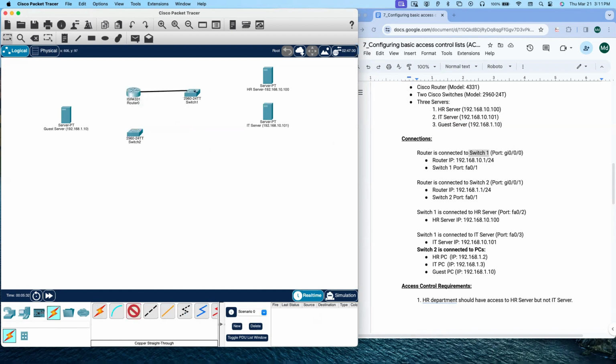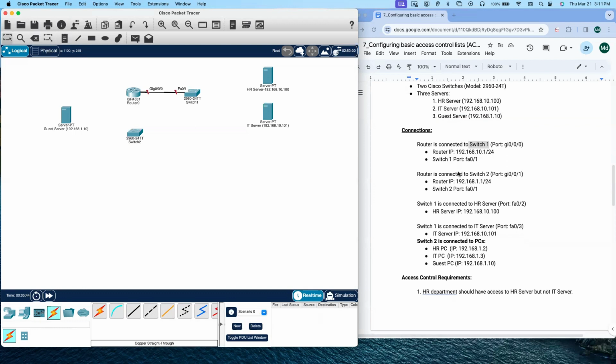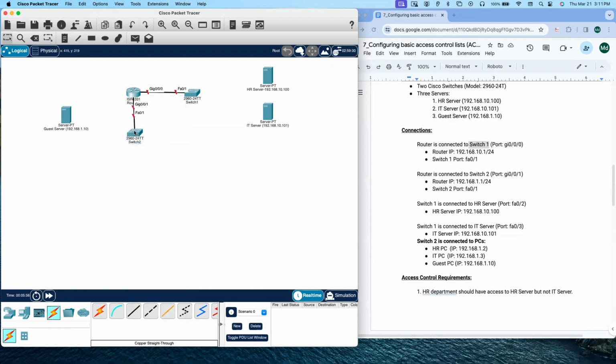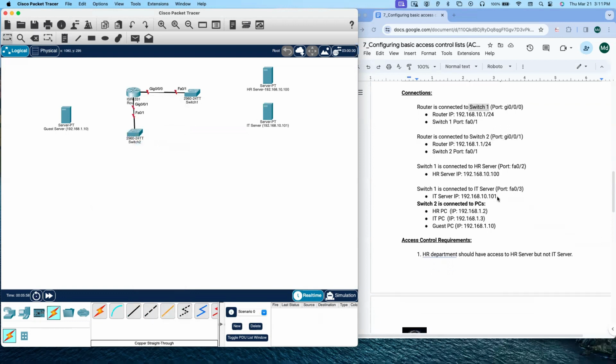So this is the port number, and we can connect with the FastEthernet 0/1, and then switch 1, port FastEthernet 0/1, so that is done. So router is connected to the switch 2 with the gigabit 0/1. So again, gigabit 0/1 and switch port is FastEthernet 0/1. So router connection is done.